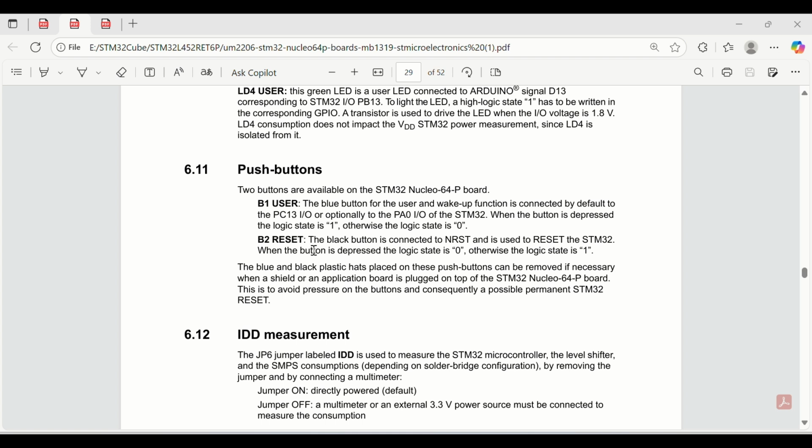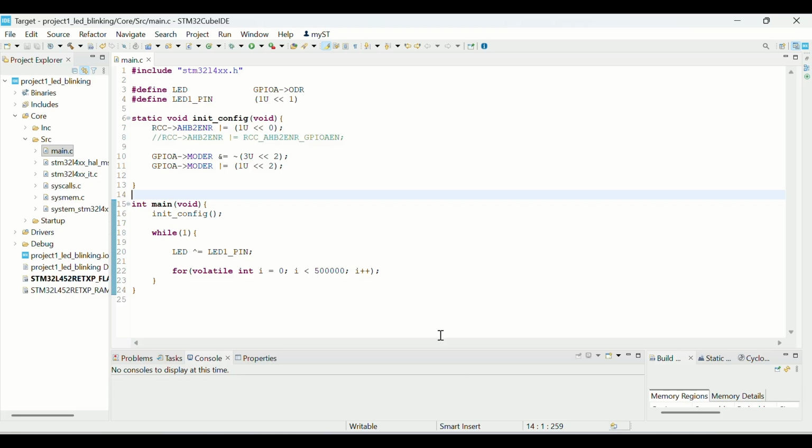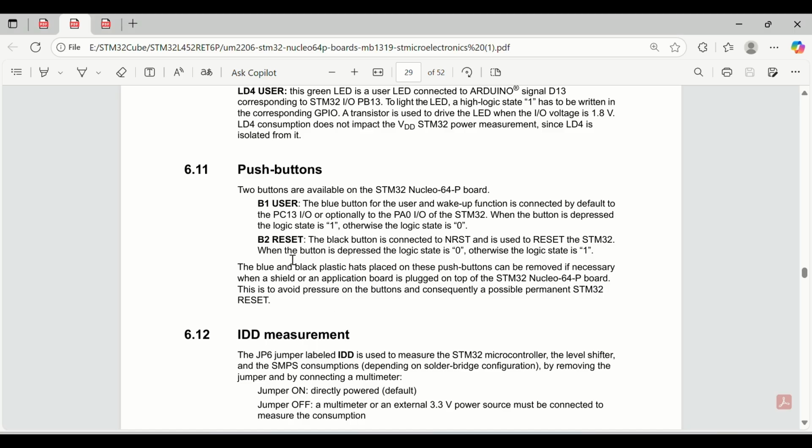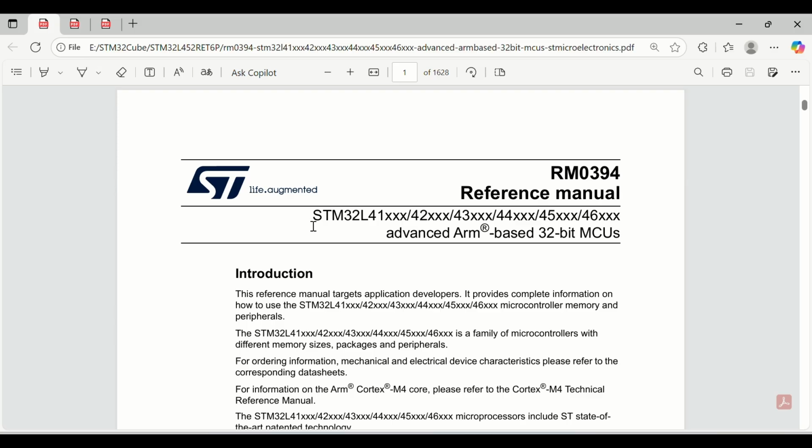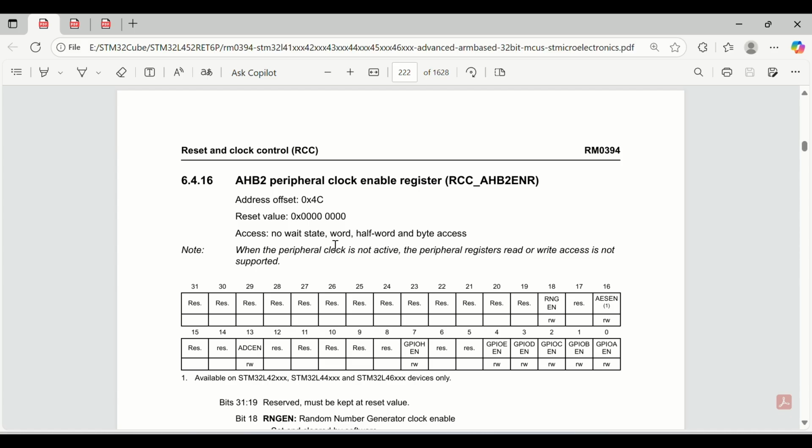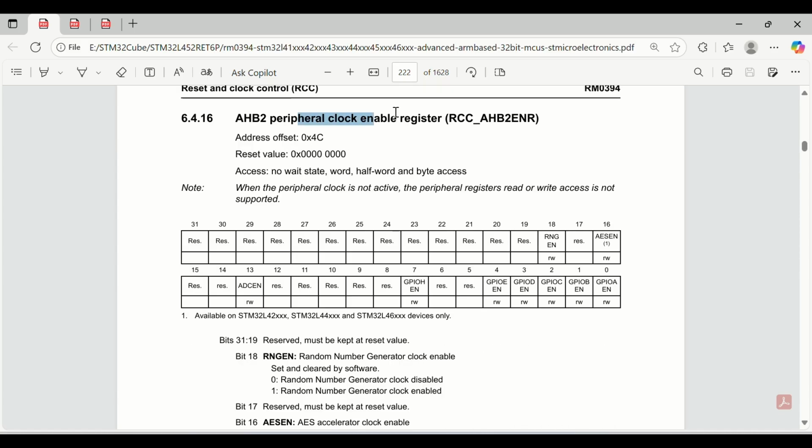Now, before we declared a PA pin, now we need to go with PC13. It means first I need to enable the PC register. In the user manual, we will find the enable clock register. You can find the GPIOC enable pin here.